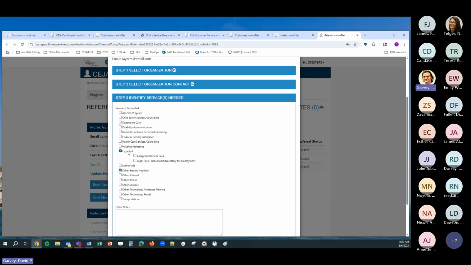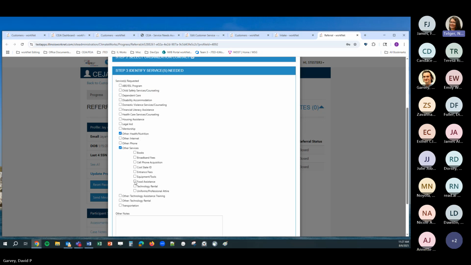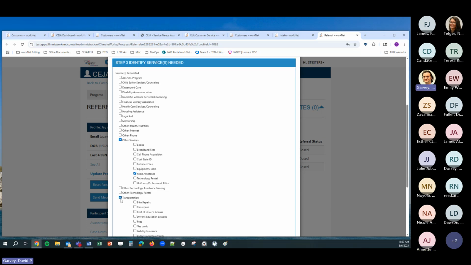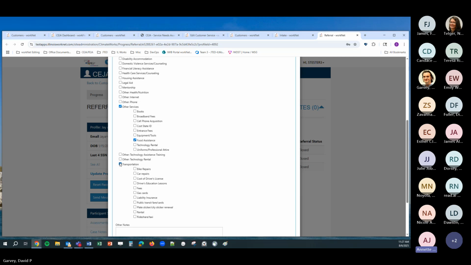Yeah, maybe some of these aren't. We're talking about for the referred to local food pantry. We have down on here for the referrals, like other services, food assistance. Okay, that'll probably be the one here. See if that one works here.